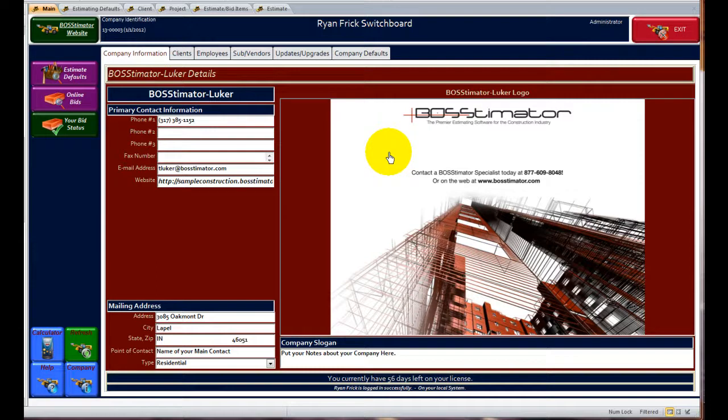What makes the BOSStimator great as it compares to an Excel or a spreadsheet format? And what makes them horrible? Well, as we discussed in the previous two tutorials, Excel is great at number crunching. It's okay in some other elements, but there are some elements within Excel that are really lacking. As we discuss it, I think you will agree that it does lack in those features, and the BOSStimator excels in it. So let's get right into that.